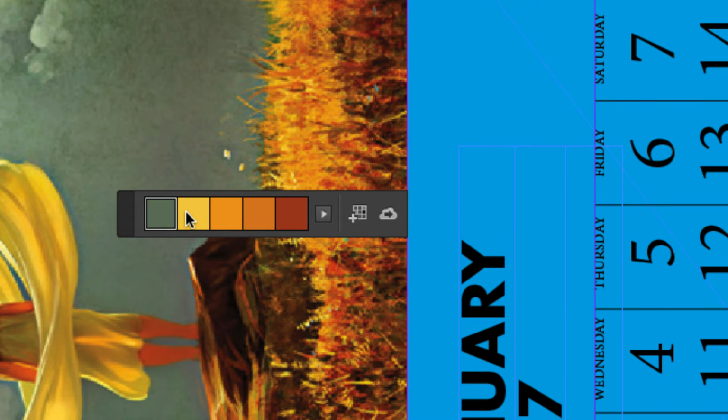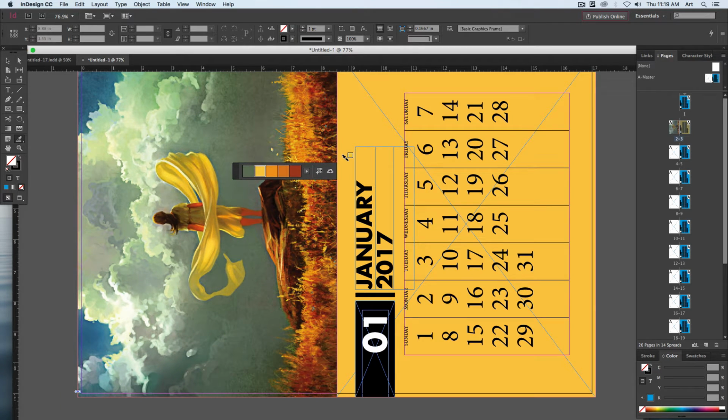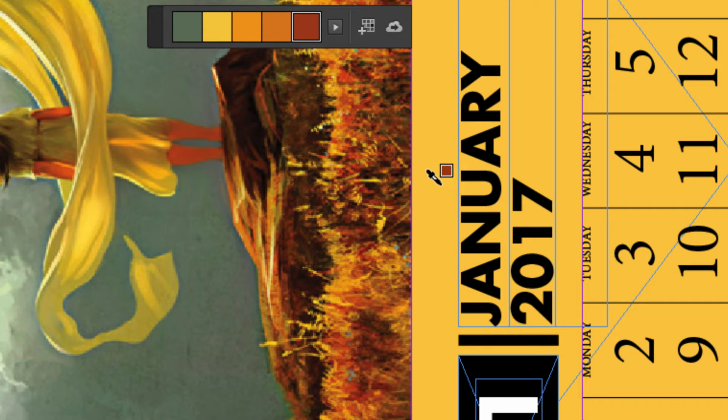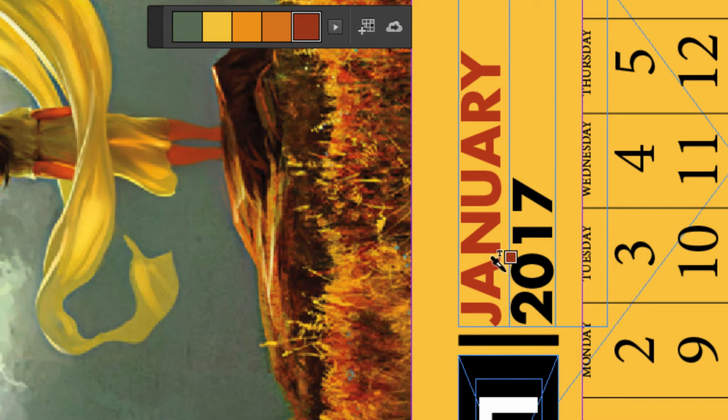The next thing to note is you can choose what color swatch you want to work with by clicking on and highlighting it. Let's say I wanted this yellow to be the background color. I've still got my color theme picker tool selected. With the color swatch clicked, I can click on the background and it applies it to that area. If I wanted this red to be the color of the text, with my text tool, notice how when I hover over text, my little icon has a T on it. I can click and highlight, and it automatically colorizes that text.